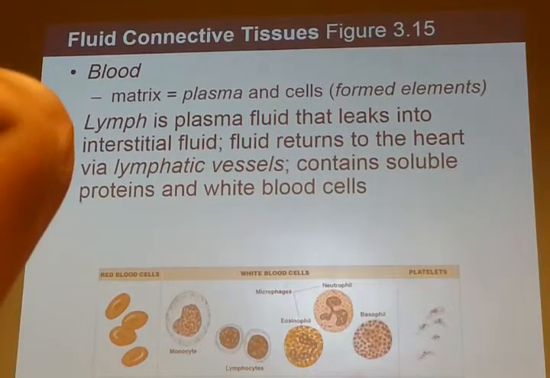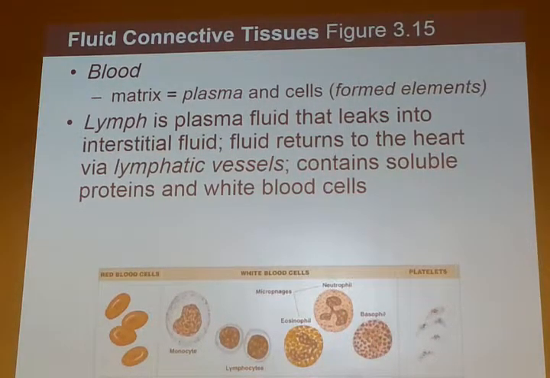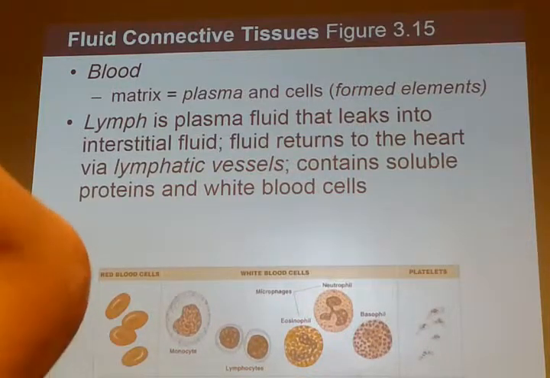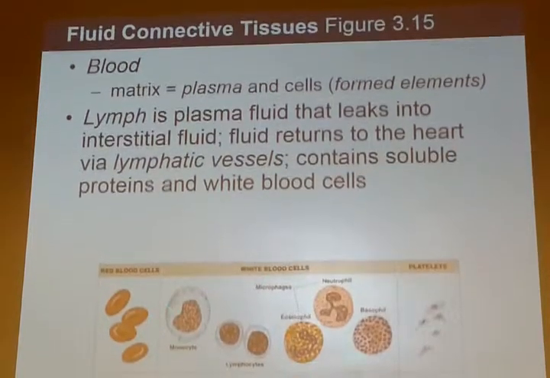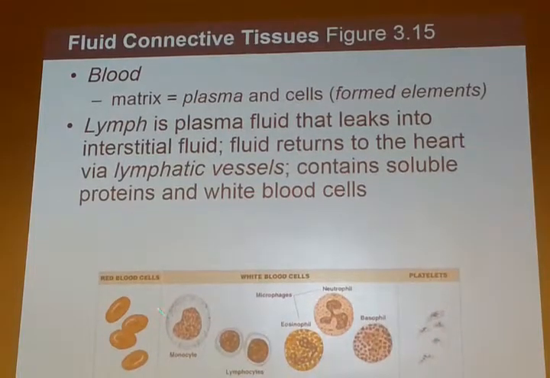So if you take blood and put it in a capillary tube and spin it down, you can have a lot of plasma, a lot of red blood cells, and then a little line of white cells, if you're lucky they don't get stuck in the red blood cells. Platelets are there, but they're so small you're not going to see them with the naked eye. These are for blood clotting. These are your immune system cells.